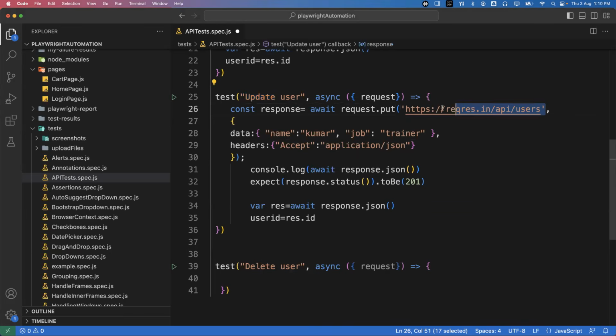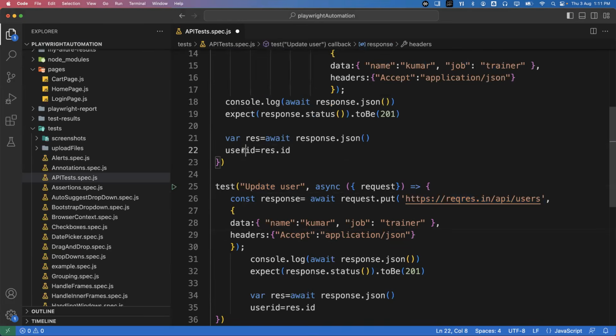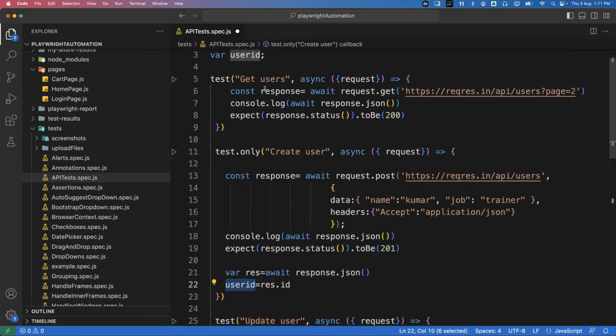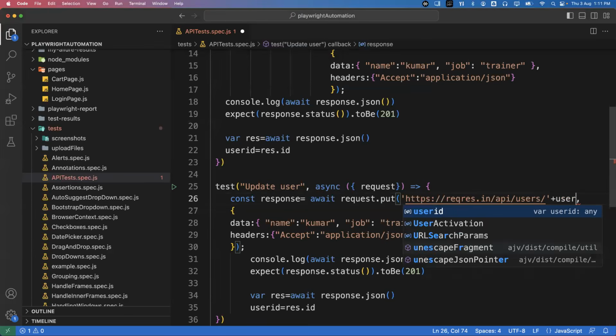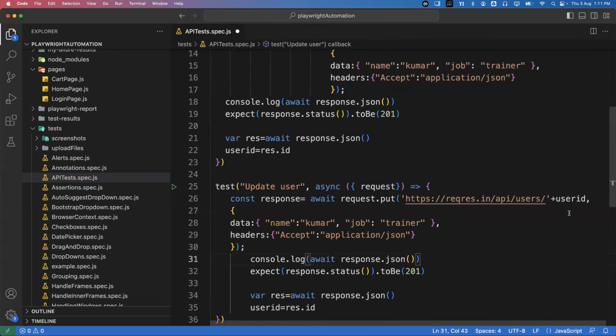So this is the common URL, and along with this we have to pass the ID also, right? But we have saved this ID in a variable in the previous request. So how can we access this variable in this URL request? Simply you can say this is one request, and you can say slash and use a plus operator, plus the variable name user ID. This basically does the concatenation. This is the actual URL concatenated with the user ID, which we are getting dynamically at runtime. So once you run the previous post request, you will get this user ID.